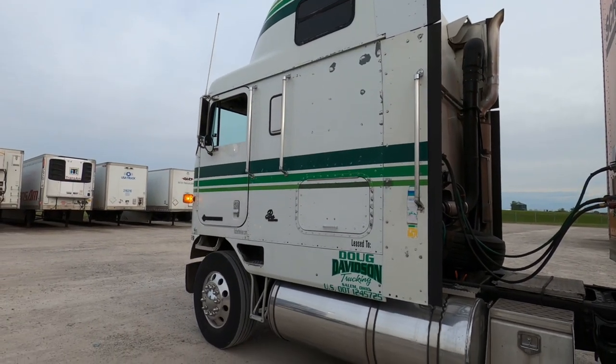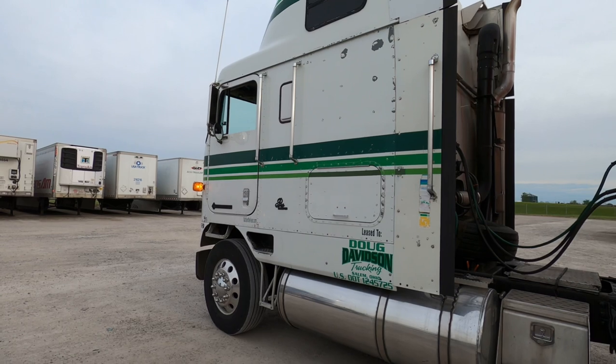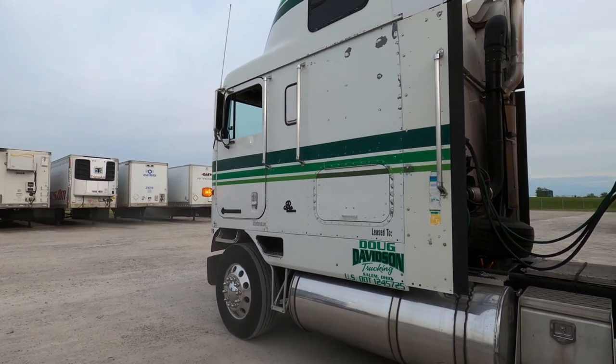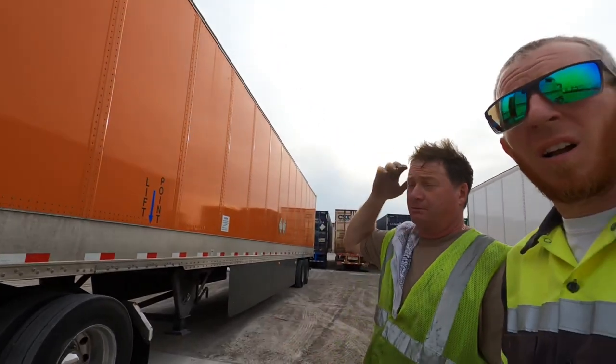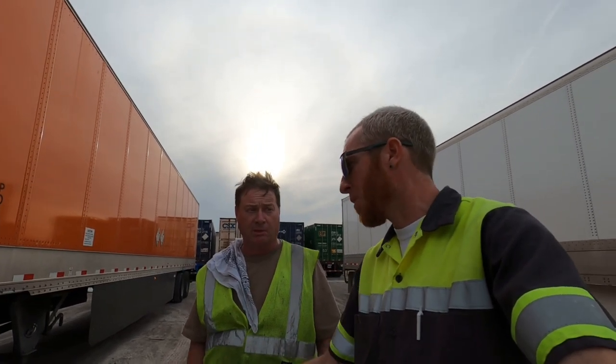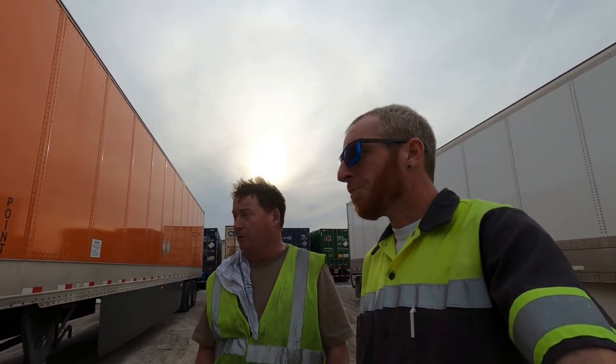Yeah, it's sharp, that's for sure. What do you pull? Windfall loads — I get them done every other meter. What do you guys pull? I do stuff with J.P. Hunt, lighter loads, and we have our own lanes as well. Yeah, that's what I do — containers. You pull about everything, you know what I mean?